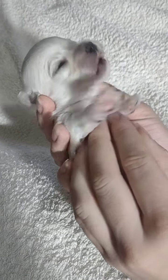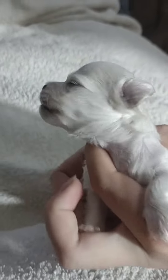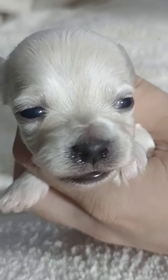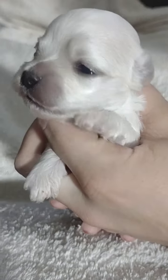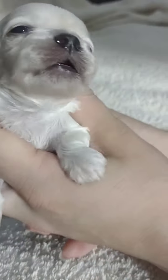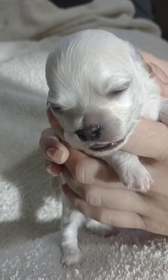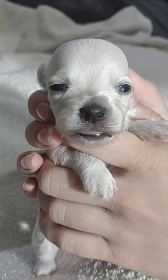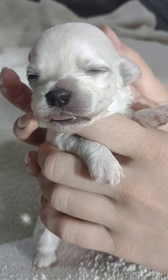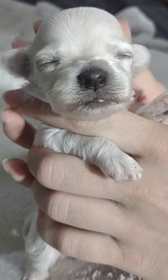This is little Kristoff. We thought he was going to cooperate - hi Kristoff. You can see his little eyes open. Kristoff is solid white. Look at his black nose, black eyes, black mouth - his paws are starting to change to black. He's actually normally a very calm puppy but he wants mama really bad right now. Where'd your ears go? They disappear. We'll get you back to mama.